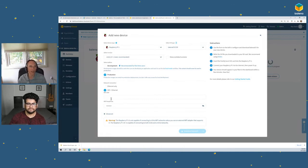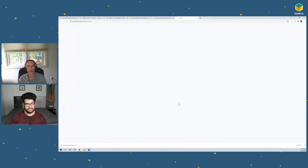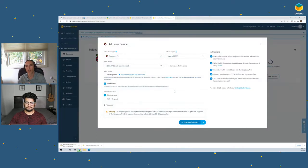As I mentioned before, I'm not doing that in this demo because I have the Ethernet cable and I didn't want to take the time to enter these credentials. So let's keep it going. I'm going to download the image for this device. This image includes the OS, and it also is connected to this application. So it's going to download the containers that it needs once we connect it to the internet. There are a lot of options when you get further into this platform, about how this happens and in what order and different releases, but we're just going through the very basics here. There's plenty of info online about all those other options.